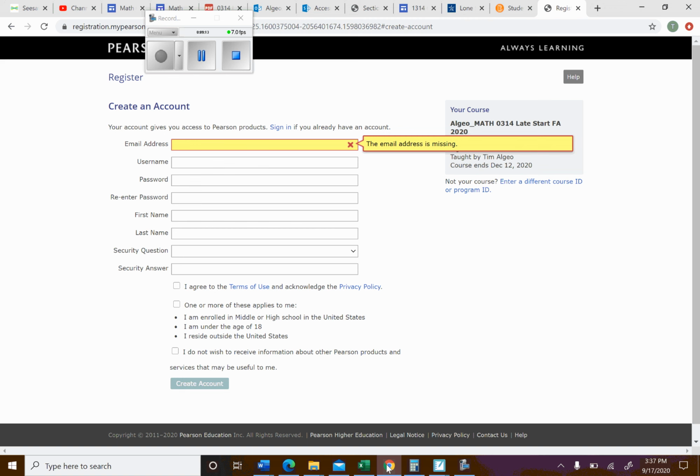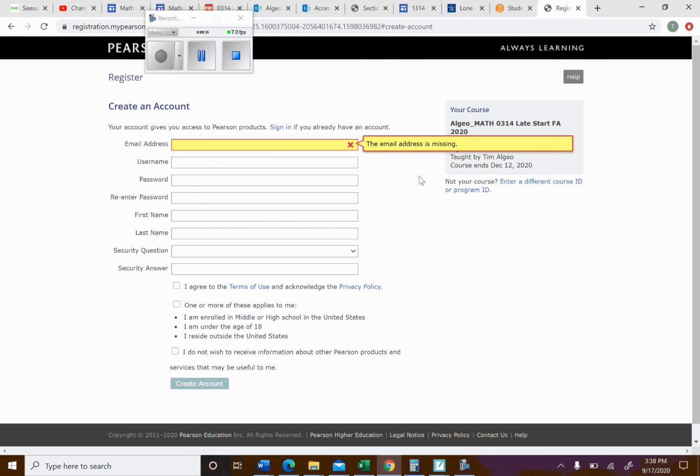Okay, so let me go ahead and pull it up so you can see what it's going to look like. Once you create your account, it's going to ask you for how you want to pay for this, and so it'll say something at the top like, do you have an access code? That would be if you purchase from the bookstore. Then it'll say, do you want to pay directly? And it'll give you 2 options. It'll give you one for $100 and one for the $69.99.